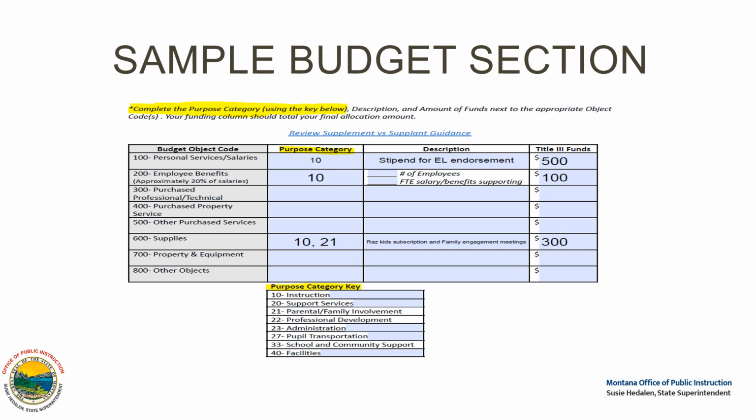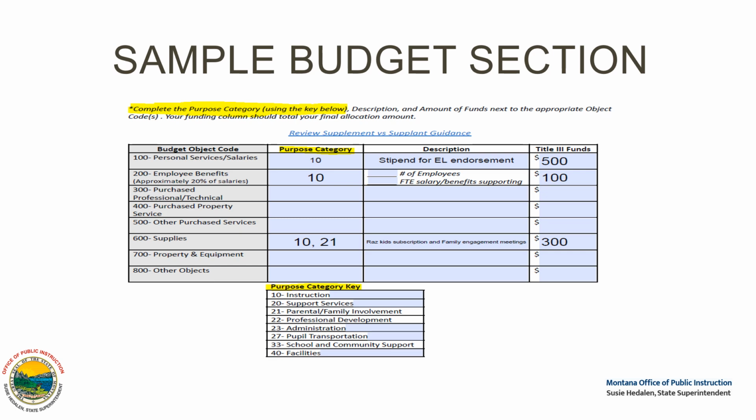And then those supplemental materials I wanted to purchase would be $600 in supplies. 10 for instruction for supplies that are instruction, and then also 21 for parent and family involvement. So we're going to buy a RazKids subscription and family engagement meetings. We'll offer some food. I would have separated those out, but I did not see another section in this table to separate how much the RazKids subscription is compared to what we will use for our family engagement meetings, materials, if we're paying for childcare, any light meals or snacks.